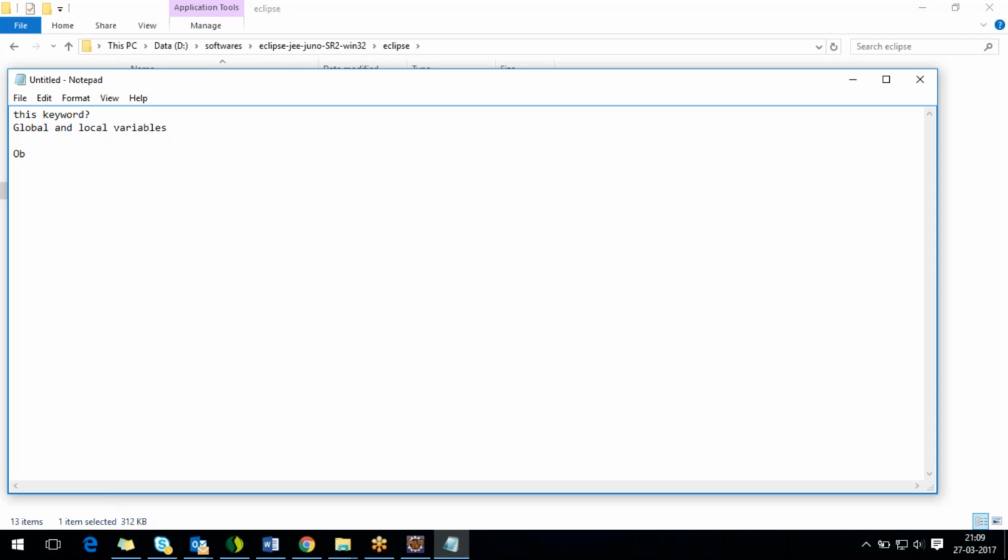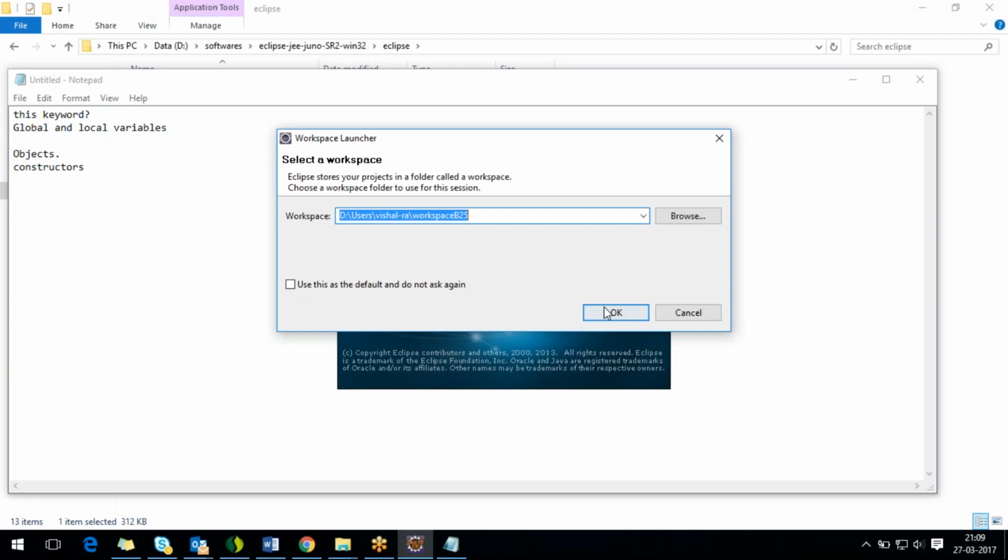Correct? Global and local variables we have discussed, and we have discussed objects. And I believe I have not discussed constructors as well. So I'll go ahead and tell you guys what constructors are.